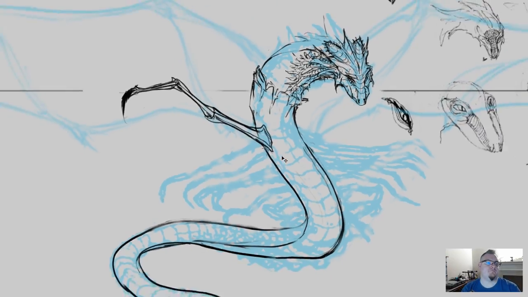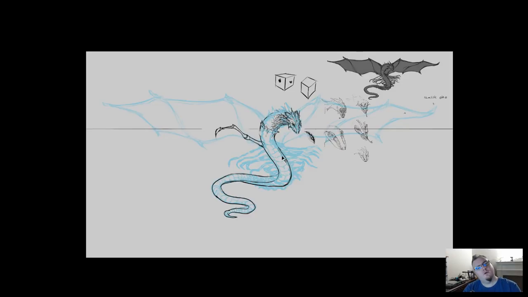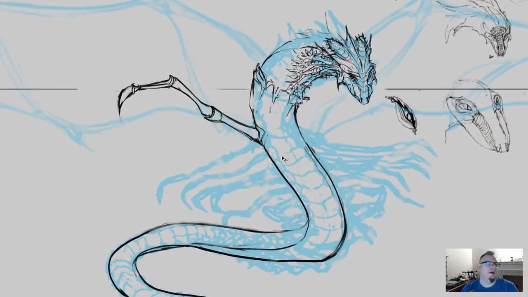Okay. Yeah, I think that's a little better. The claw may be getting a little too large at this point. So we don't want these to be pinchers or giant things on the end. We just want them to be pointy and a little scary, in the sense that you don't want this thing stabbing you.